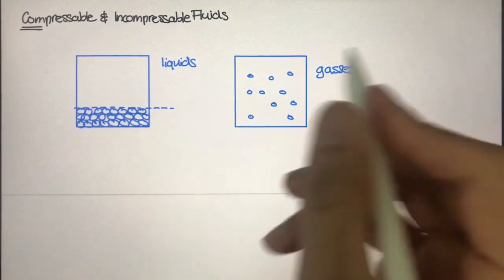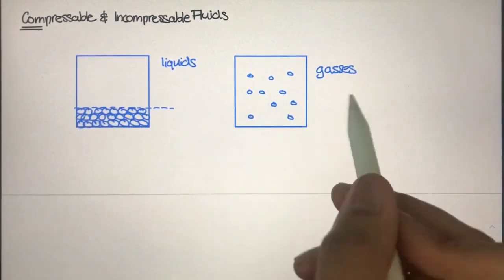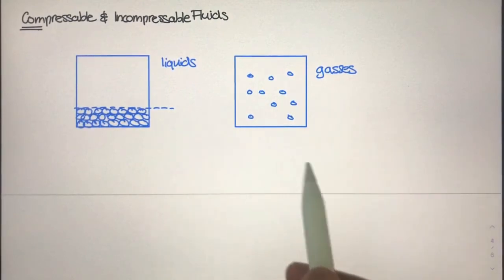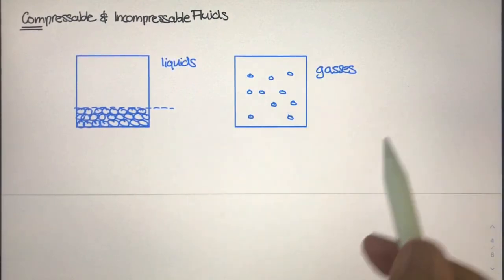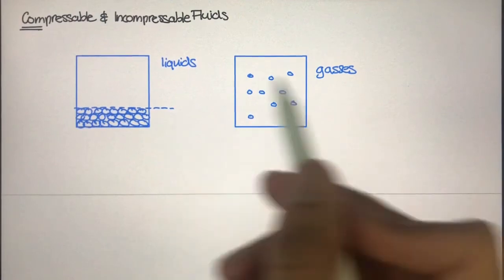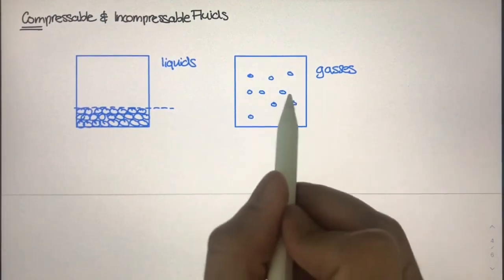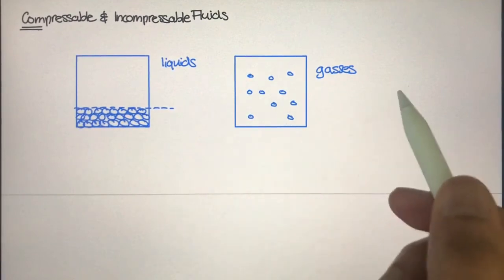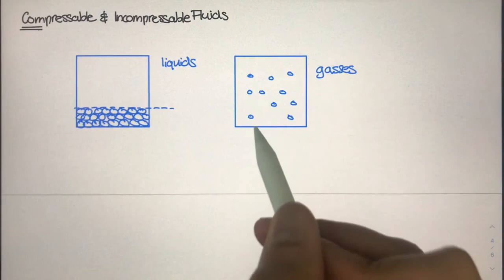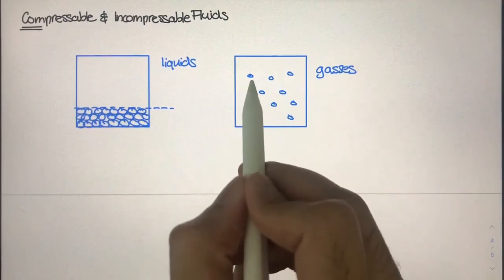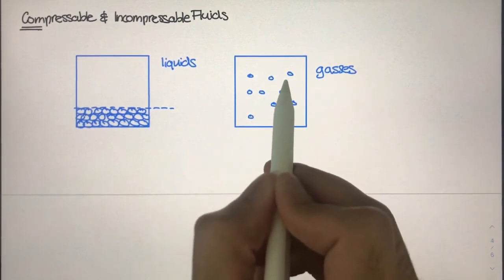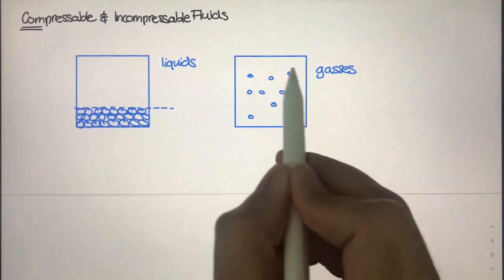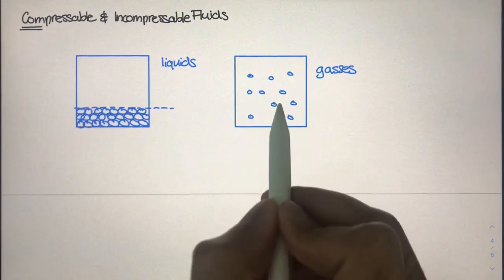And we're familiar with gases, right? If we pump air into a basketball, that is a compressible fluid. If we pump helium into a balloon, that is a compressible fluid. Now, let's say we're pumping up a basketball with some air. If we inject the air into an empty basketball, you're going to have air molecules, often nitrogen, oxygen, all that stuff that we breathe in air. They're going to be floating around freely inside of that container or basketball.